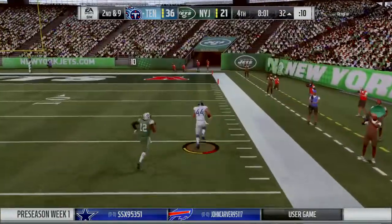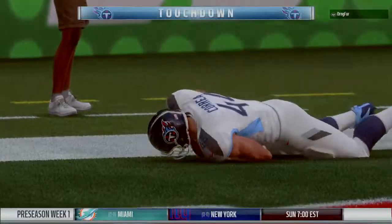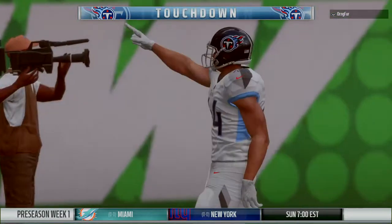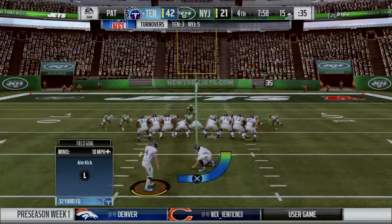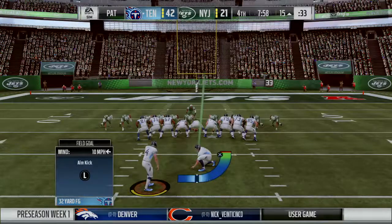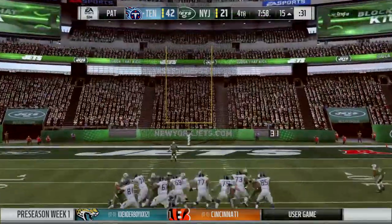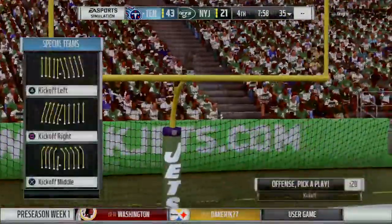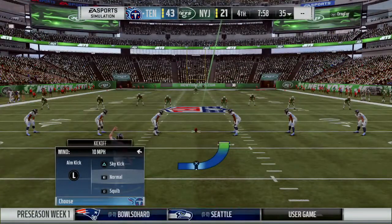And now look at him go. And he's going to score. It's a Titans touchdown. And that one will pretty much erase any hopes of a fourth quarter comeback. With emphasis, interception, return for touchdown. Door closed, locked, reinforced. Extra point put through by Succop. And the decision to just kick the extra point winds up successful.